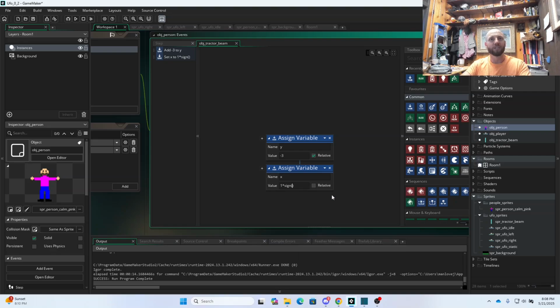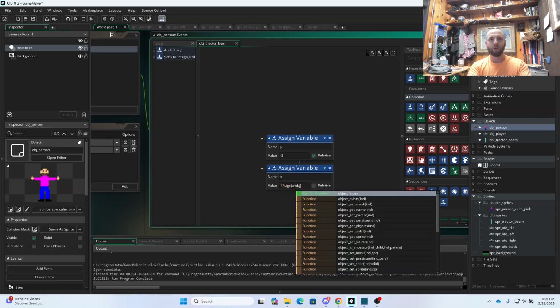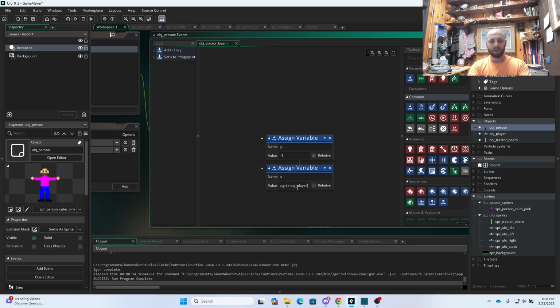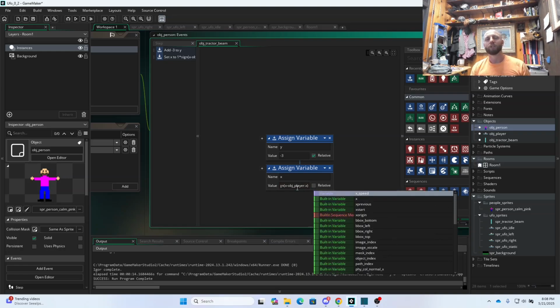Perfect. There's a sign function. So we're going to take X and subtract obj_player.X. So that'll be if the ship is to the right of the person.